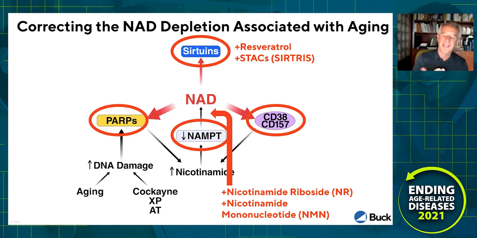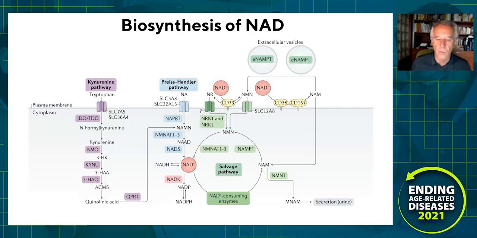So the thinking is that one could not only replenish NAD levels, but do this in the context where there's accelerated degradation, for example, as I've shown you, by CD38 activation. It is like filling up a sink in which there's a leak. So the idea of blocking CD38 activity is to block the leak and to allow the supplement to refill the pool of NAD. So what about NR and NMN?